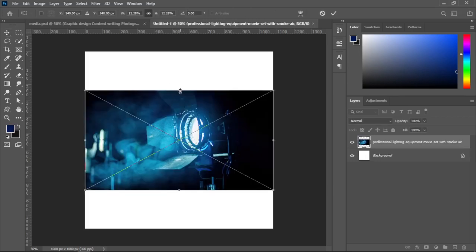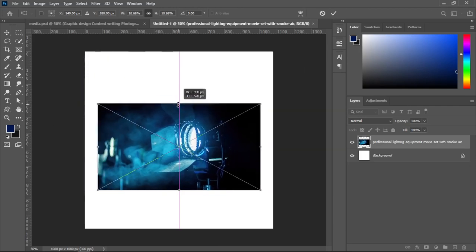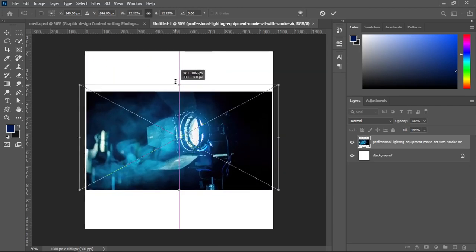Then you scale it up. For those using Photoshop CC, that is 2019, 2020, 2021, 2022, you just click, right click, and then you drag up. You see, it is perfectly scaling.